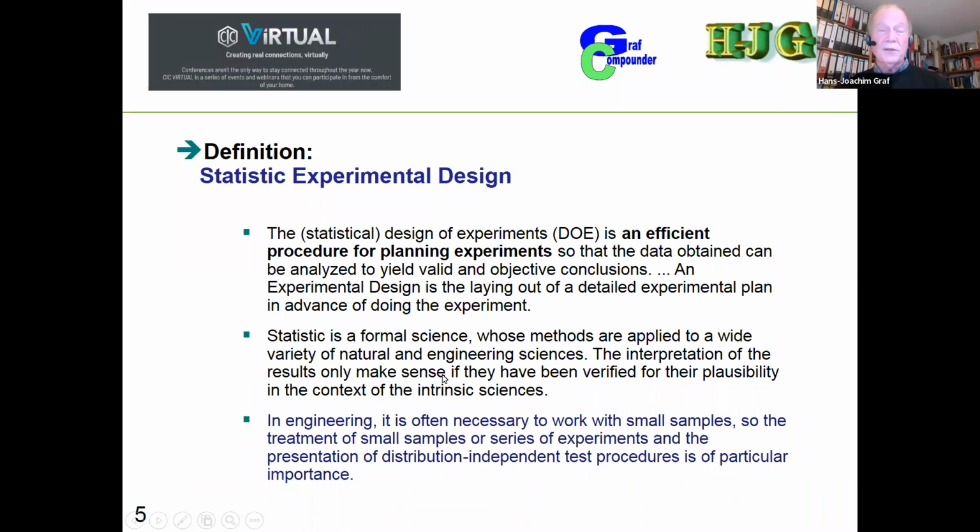And it is very helpful for engineers because normally we are working with small samples, either with a couple of rubber compounds, or we're working with procedures and processes we have. So that is all a limited number. We are not in face recognition or something like that, with millions or billions of data.